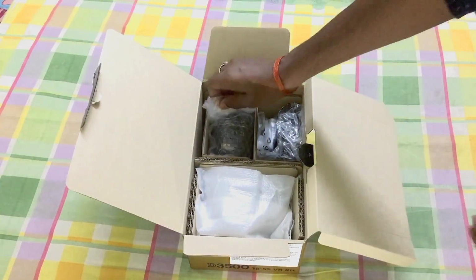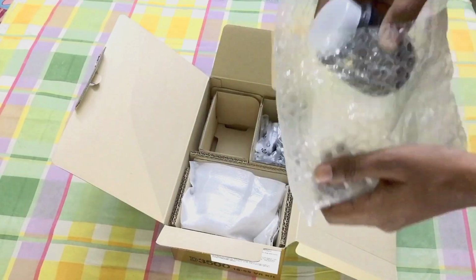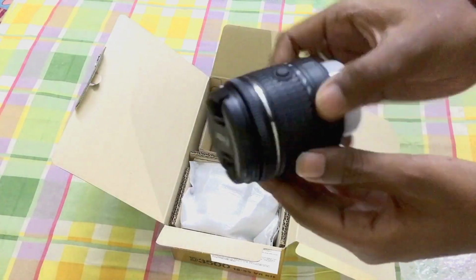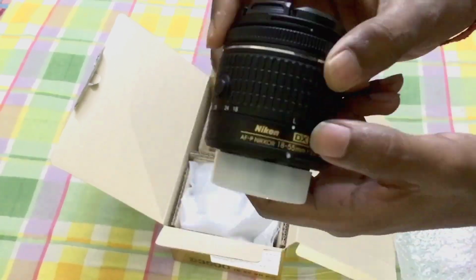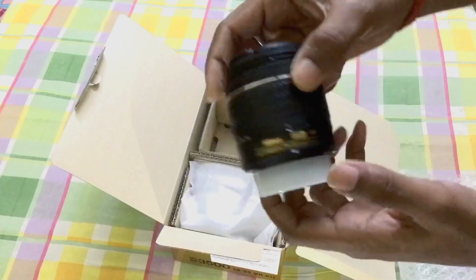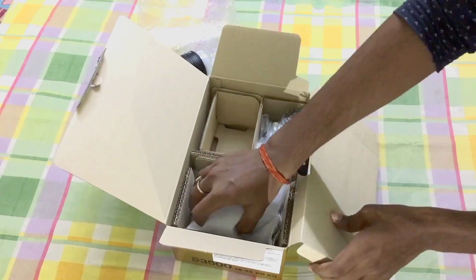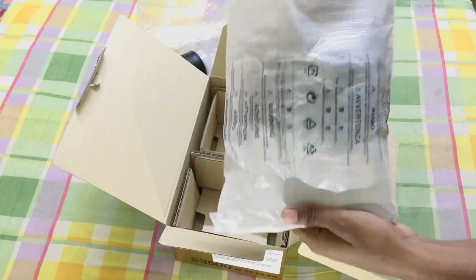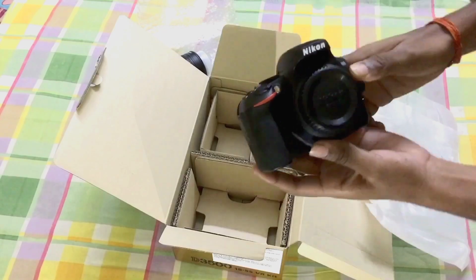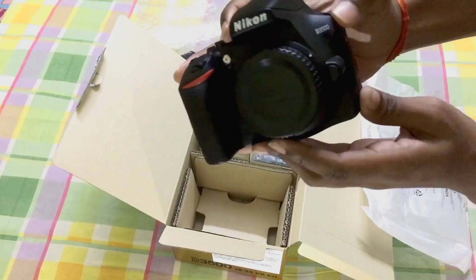Okay, so starting off with the lens. So this is the 18-55 kit lens. As you can see here, it's written. Okay, keeping it aside, this is the main body unit, I guess, and yes, it is the Nikon D3500.